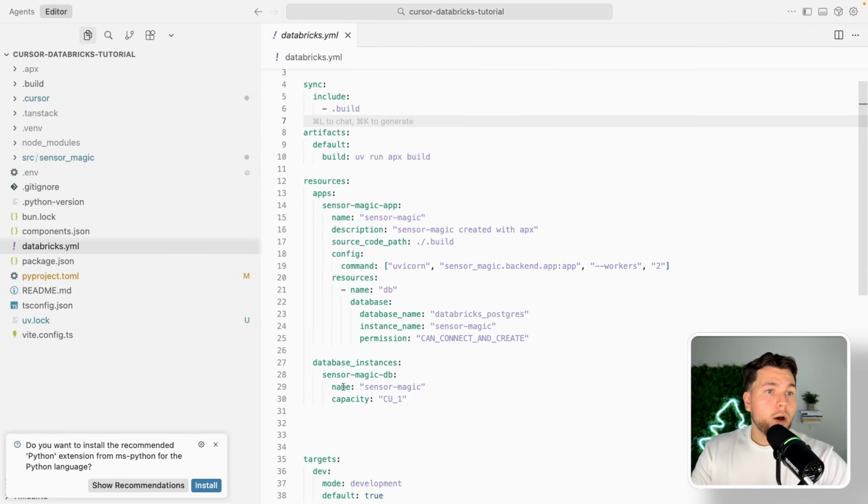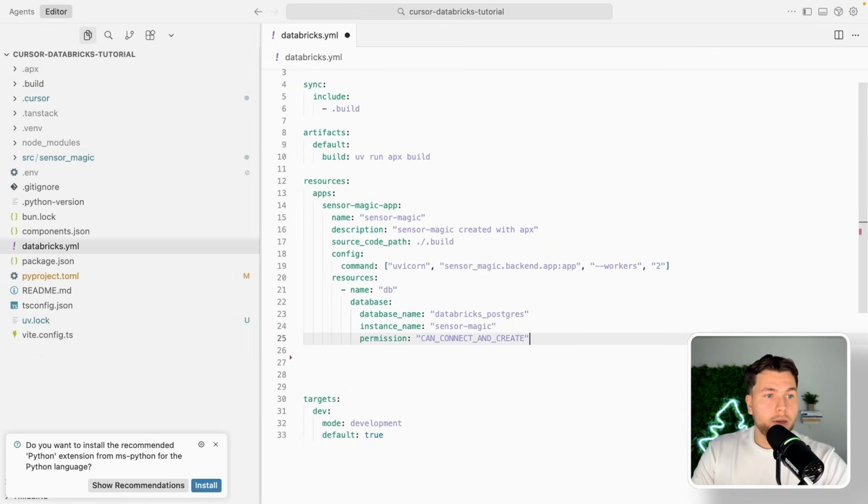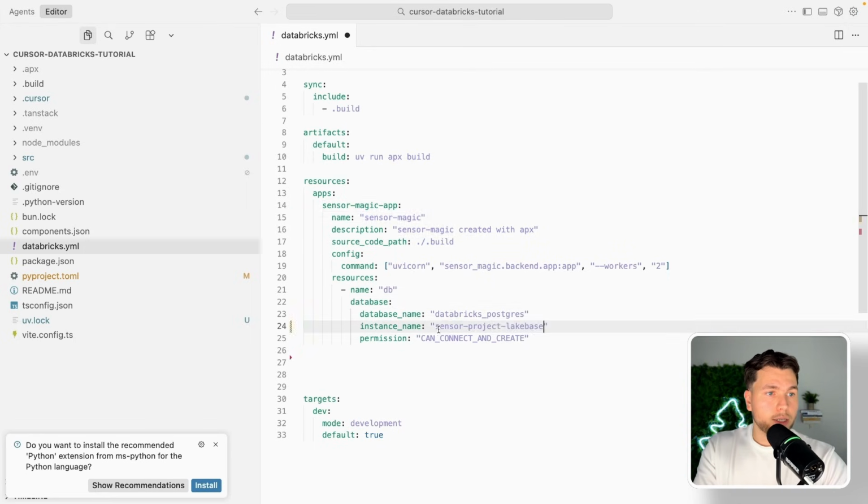And you see that already in this case, as we chose to have a stateful app, it would also create a database for us. In our case, we will already start with a pre-created database, so we don't need this part right here. And also our instance is called slightly different. So if you were following one of the previous videos, you would see that this is called actually Sensor Project Lakebase. And the rest can stay as is.